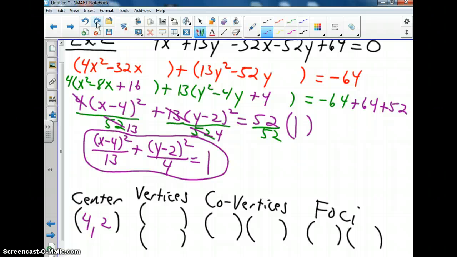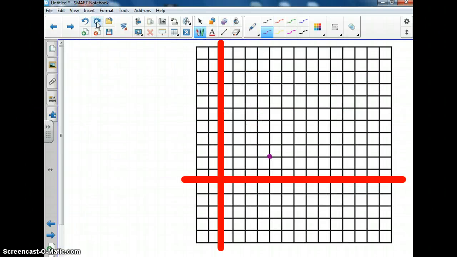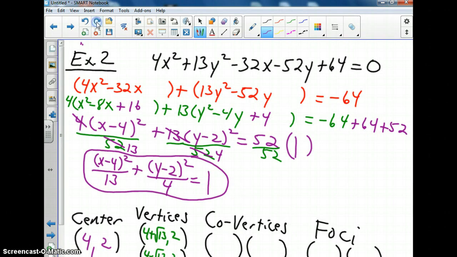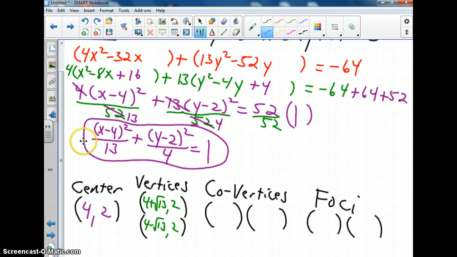X is the major. So you're going to take the square root of 13 and add it to the x coordinate for the center, right? And there's the center on the graph. And here we are adding the square root of 13 onto that, right? And then here we are doing it on this, right? And once again, there are two ways to write this. I broke this one up: 4 plus square root of 13, 2 and 4 minus square root of 13, 2. But you can put them together, right? You can do plus or minus.